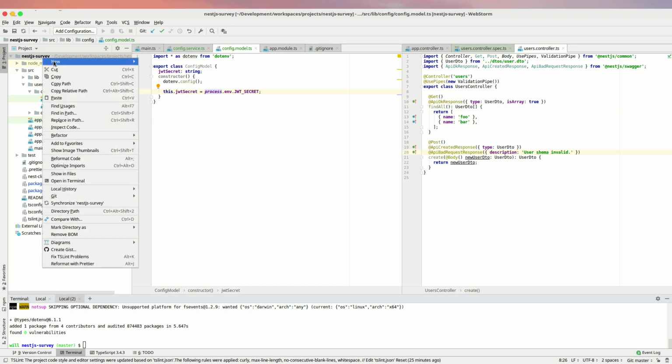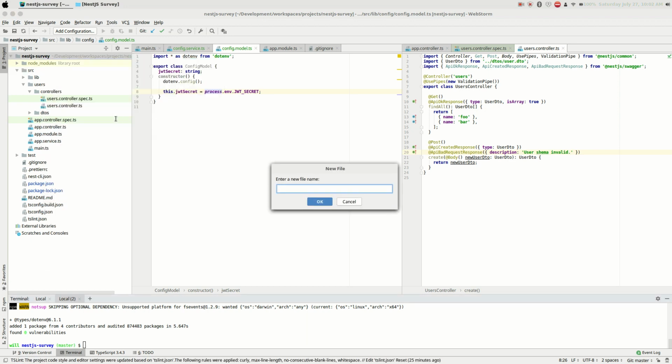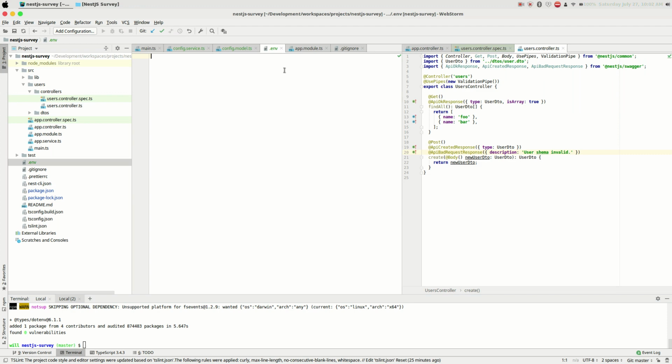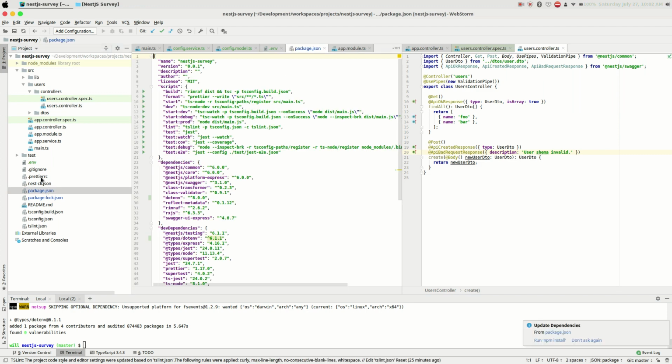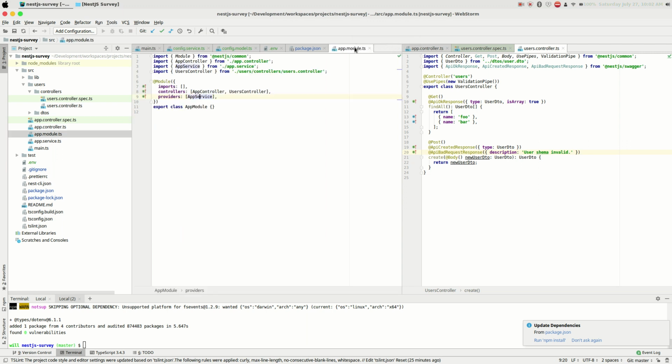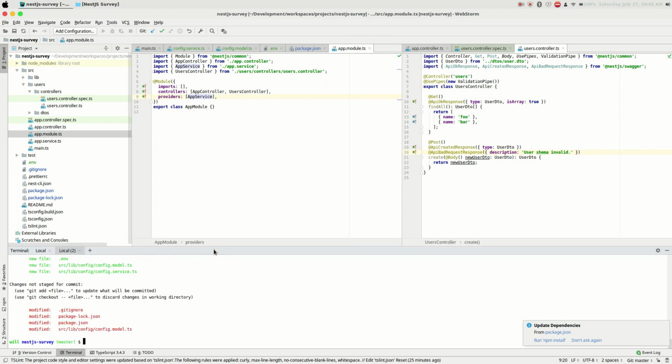So we will create a new file in the very root directory called .env, and this is going to be the configuration file for the app. Let's go ahead and open up the .gitignore, and inside there let's make sure we have a section dedicated to our app, and we'll add .env as a file we do not want to include in source control. Just to make sure it's not getting picked up, let's do git status.